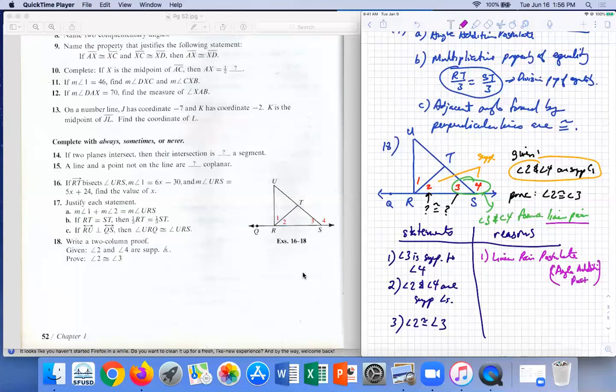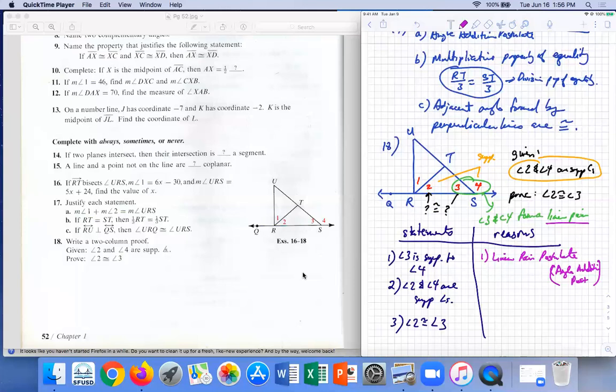The angle addition postulate is really a general case: any larger angle made up of two smaller angles, as long as they have a shared common side, a common ray. The linear pair postulate falls under that. It's a special case where the angle is a straight angle, right? And the linear pair postulate says that if two angles form a linear pair, two angles that form a line, then they are supplementary. And that's what we're saying.